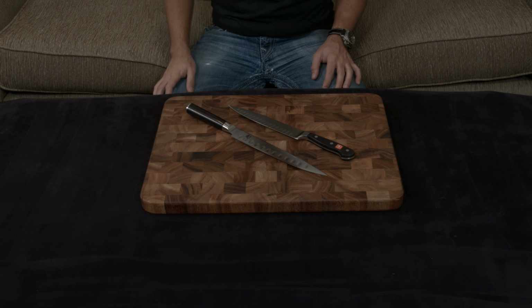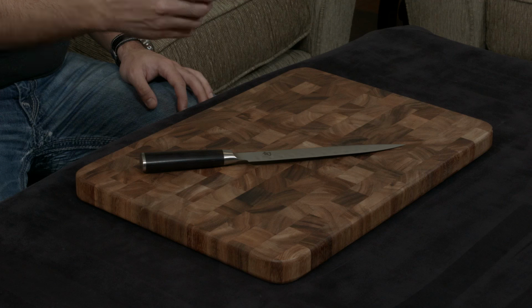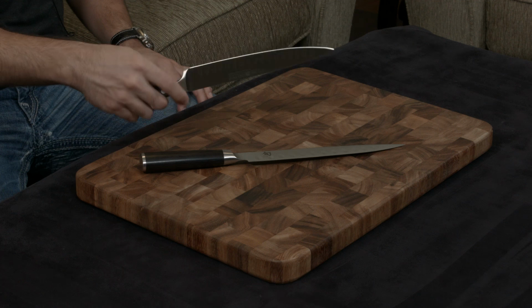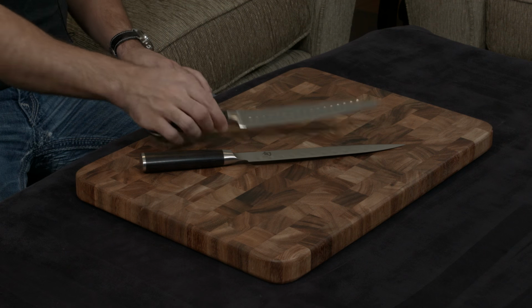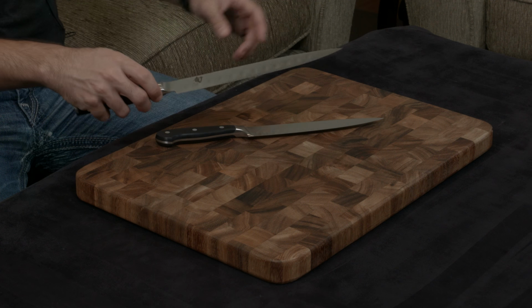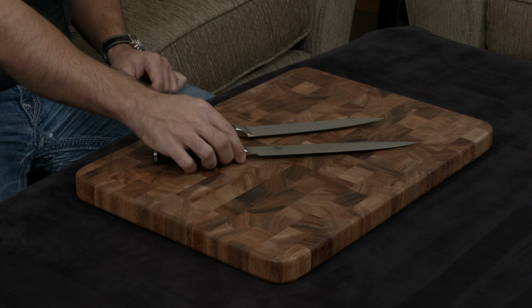Both knives do have hollow ground edges to help release food, but the one thing that I really want to mention, especially with a slicing knife, is the Wusthof is a very traditional knife shape, which means it has a full bolster going all the way down. This portion right here is not sharp, and it has a tendency to get in the way as you're cutting. In contrast, the Shun does not have a full bolster, so from tip to end, it is completely and totally sharp, which is very useful for a slicing knife.